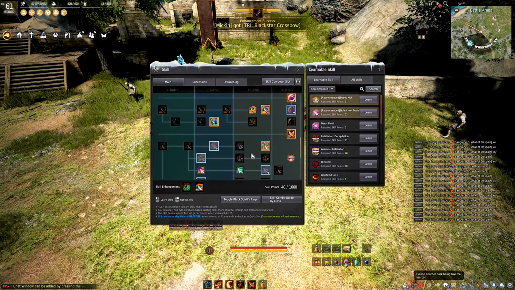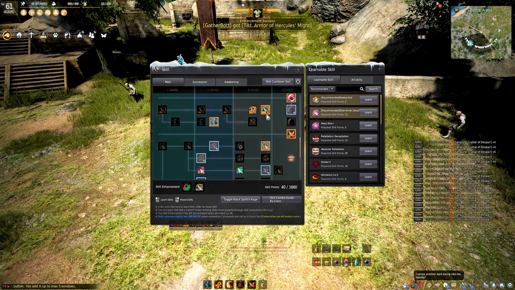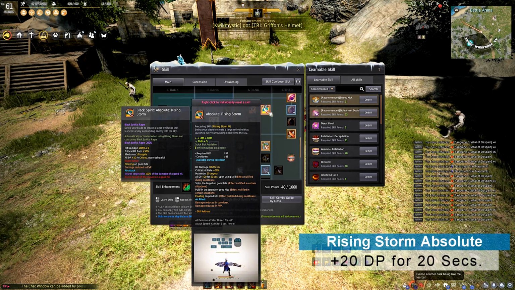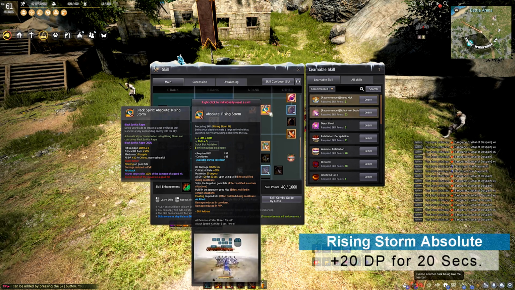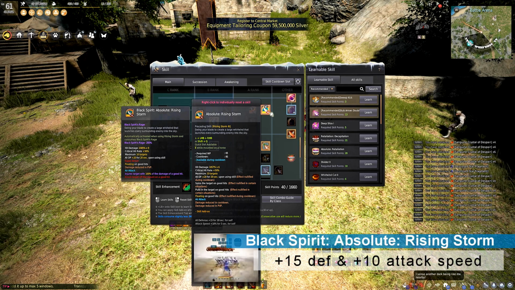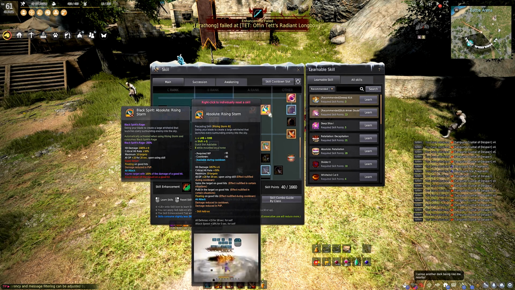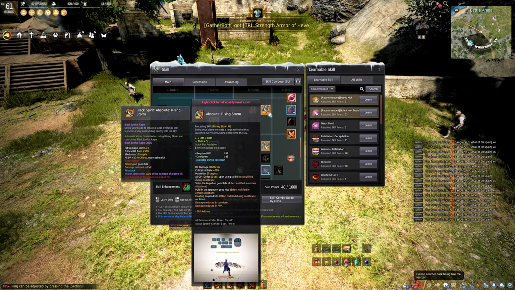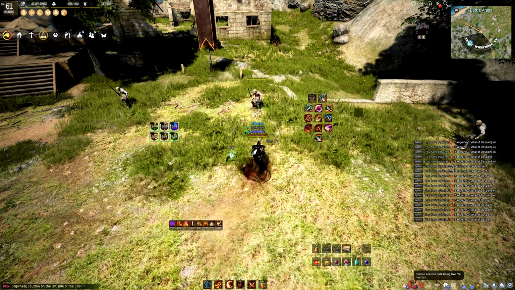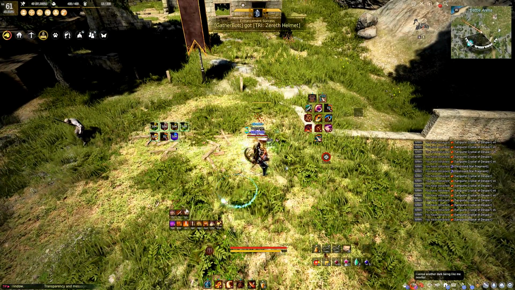Alright, so you did the first part, you got your crit buff up. Next, we're going to look to go into Rising Storm. Now, Absolute Rising Storm by itself gives you plus 20 DP for 20 seconds. And the add-ons from before, we have the plus 15 defense and the plus 10 attack speed. Now, in order to get those, you do have to land the ability on the mobs, which in PvE is no problem. So, it's going to look like this. And that's going to give you all 3 of those nice buffs.